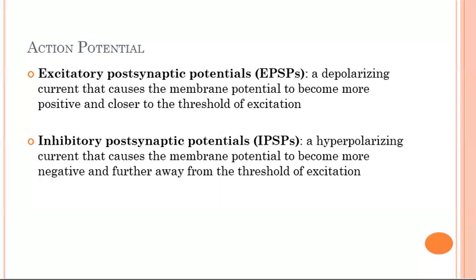At any moment, each cell is receiving mixed messages, both EPSPs and IPSPs. If the summation of EPSPs is strong enough to depolarize the membrane potential to reach the threshold of excitation, then it initiates an action potential. The action potential then travels down the axon away from the soma until it reaches the end of the axon, the terminal button. In the terminal button, the action potential triggers the release of neurotransmitters from the presynaptic terminal button into the synaptic gap. These neurotransmitters, in turn, cause EPSPs and IPSPs in the postsynaptic dendritic spines of the cell, or of the next cell.